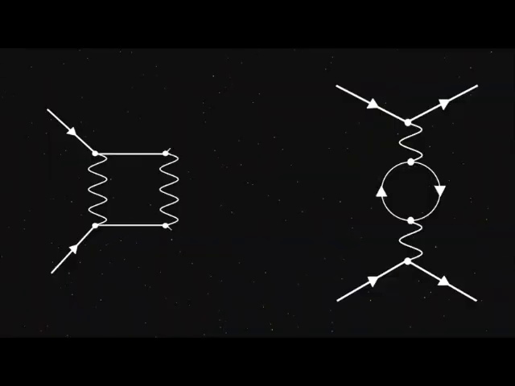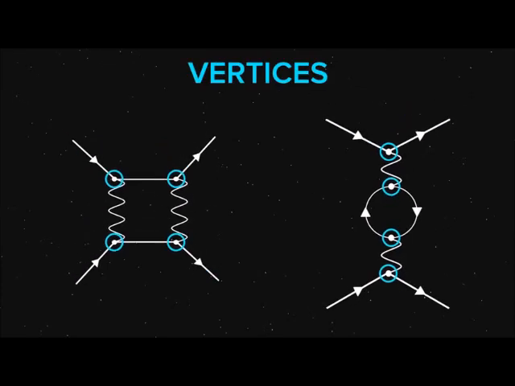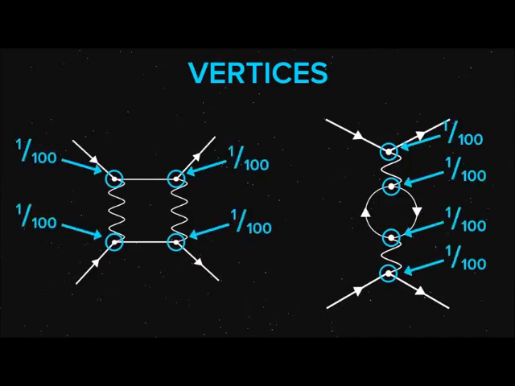Remember that I said that these pictures were stand-ins for equations. So I'd like to draw your attention to the spots where the photons are emitted or absorbed. We scientists call them vertices and they are key to figuring out which Feynman diagrams matter more than others. It turns out that photon emission or absorption is hard. Specifically, each emission or absorption reduces the probability by about a hundredfold.